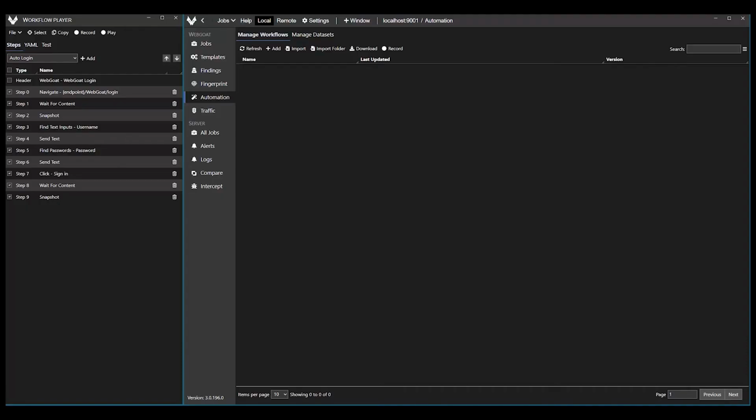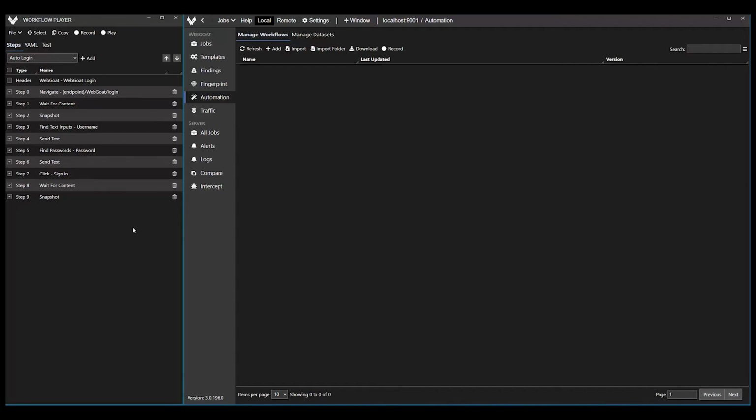So we've recorded a good workflow, and we've verified that it works and that the playback steps actually get you logged in. So before I demonstrate how to save it, I wanted to bring up one item about auto login. There's a feature in Venari called auto login, which allows you to specify just the username and password, and it will kind of automatically figure out the steps that we're recording here.